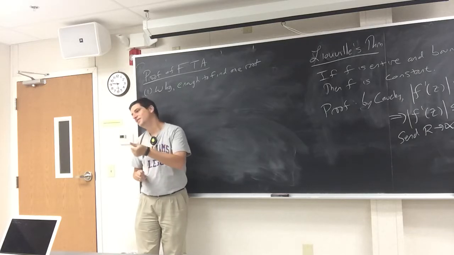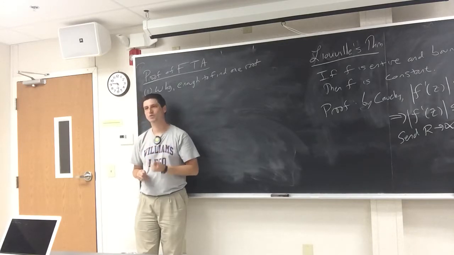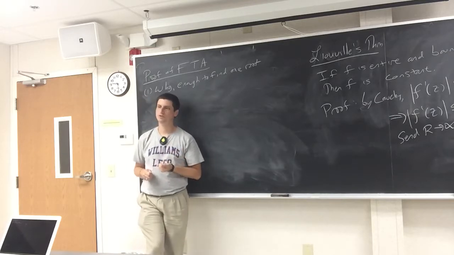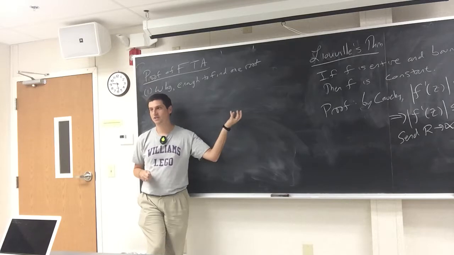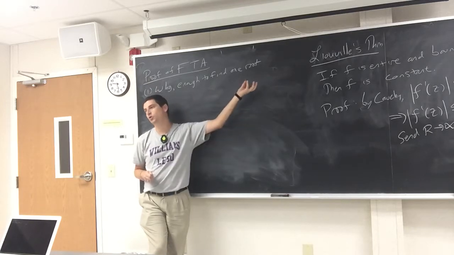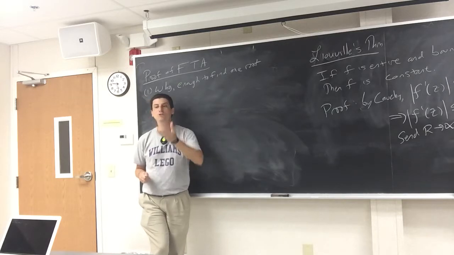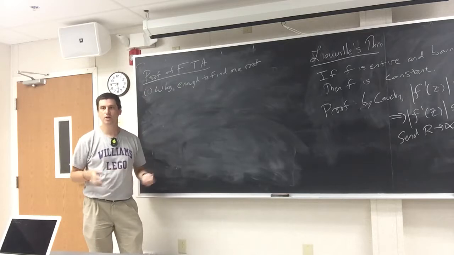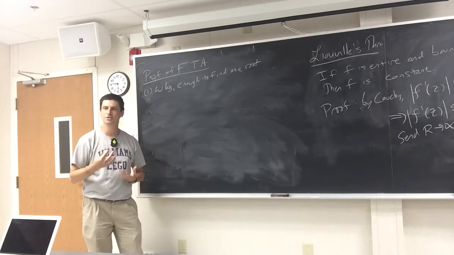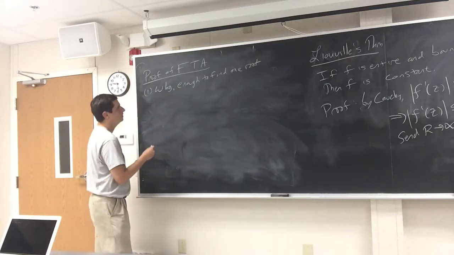I'm sorry? 0. Well, if the constant term of our polynomial is 0, it would be like z cubed minus z, and then we would have a root. z equals 0 would be a root. So if we wanted to, we can assume that the constant term is not 0, because if it's 0, we know a root and we're done. And then, since it's not 0, we can rescale and make it 1. So if we wanted to, we could assume the constant term is 1. We don't need to, but it's just good to get into this process of what assumptions can I make, what simplifications can I make. Okay.